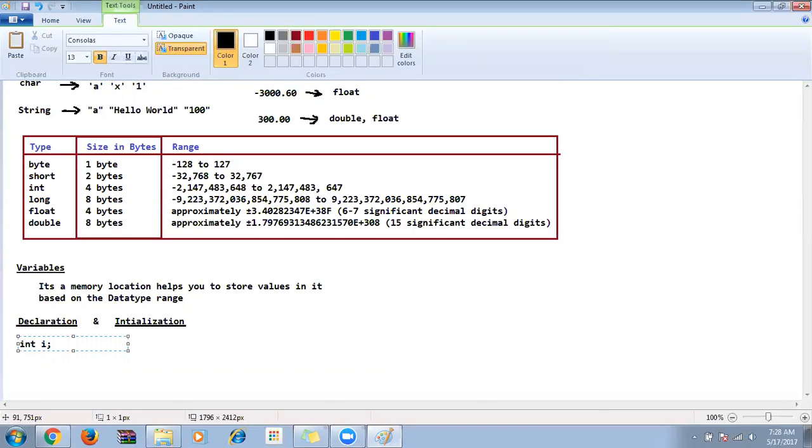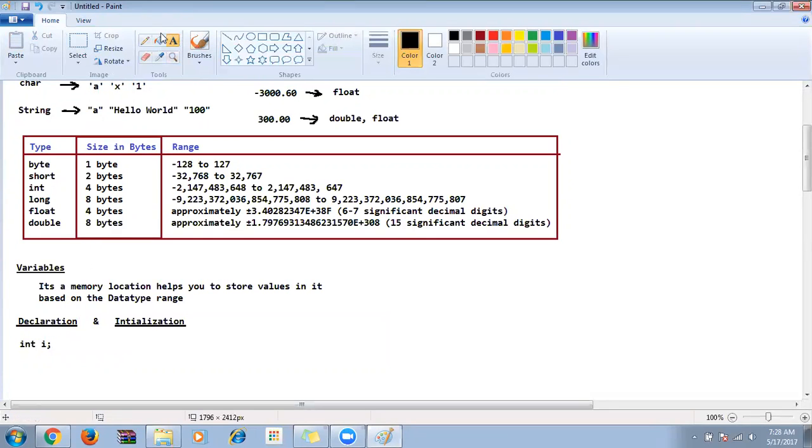Initialization means giving a value to the variable. So when I give int i, it's going to create one memory location, and the memory location name will be i.